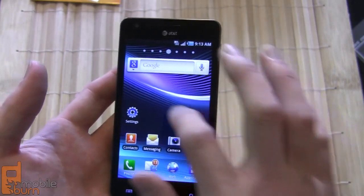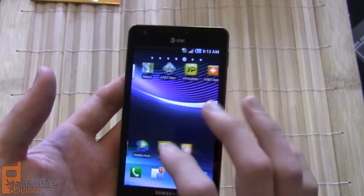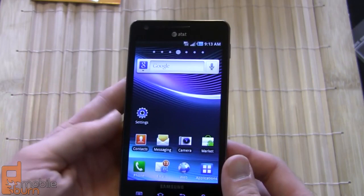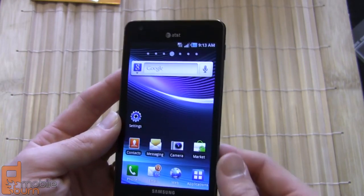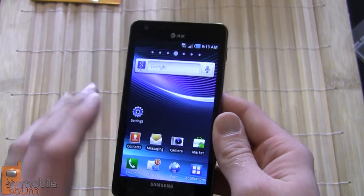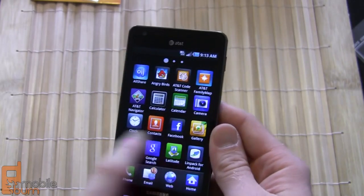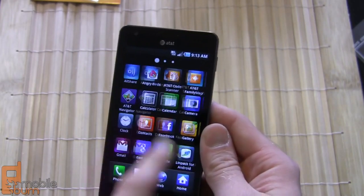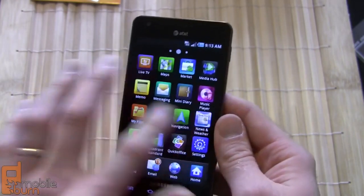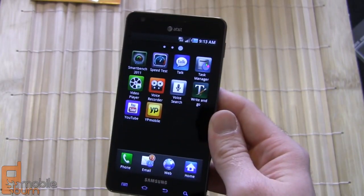The Infuse is very fast — easily paging through anything without hesitation or stutters. It's powered by a 1.2 GHz single-core processor with a PowerVR 540 chipset, so there's a lot of graphics muscle helping push things along. On benchmarking scores it did not score as high on the processor as many other phones on the market today, but we're not noticing any performance lag, likely due to the graphics processor inside.